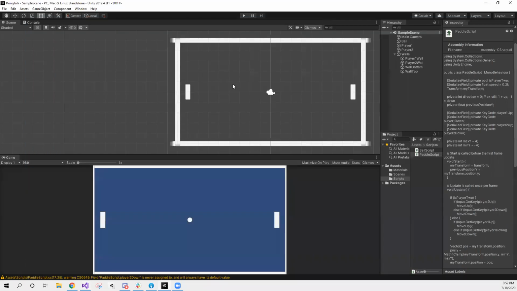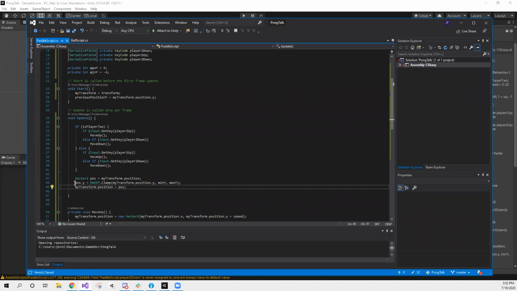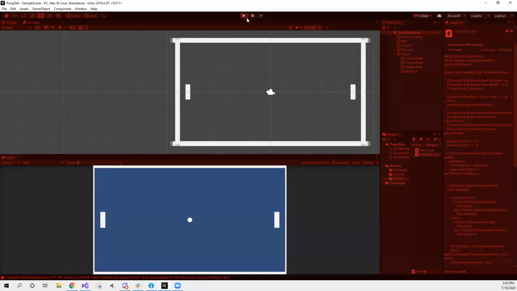And there are so many different ways you can restrict players to stay in one area. So under position Y Mathf.Clamp, we want to assign our transform position to the position that we are keeping it to here. So with that fixed, we should be able to play and have our paddle stay. Yeah, there we go. So they don't go up forever anymore. They stay.